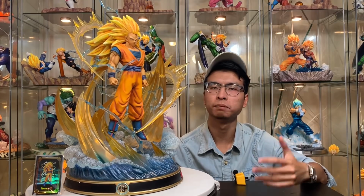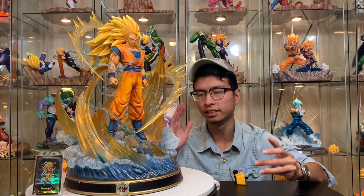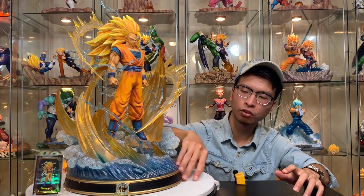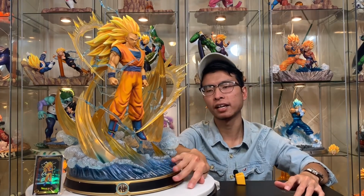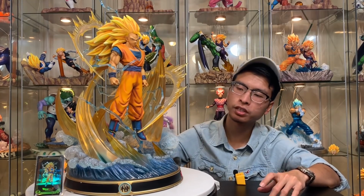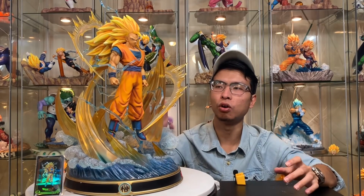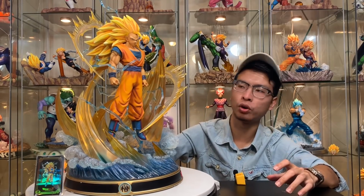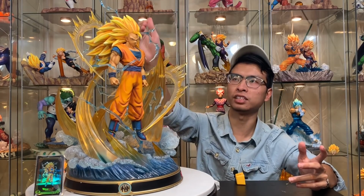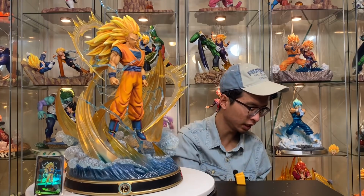Back, and that was an unboxing of Super Saiyan 3 Goku made by Figure Class from Dragon Ball Z. As you guys can see, the way that they designed this statue, the engineering behind it is so cool. You have this beautiful chrome, yellow, black base, and on top of that is this amazing wavy looking water, because this battle takes place in the middle of the ocean. So you have this detailed looking water. And above that is this combination of yellow aura surrounding Goku. You have these big pieces of aura heavy around him, and then these small thin pieces combined with the electricity. And they also included this awesome light up feature, which I'm gonna plug in right now so you guys can see it. There we go.